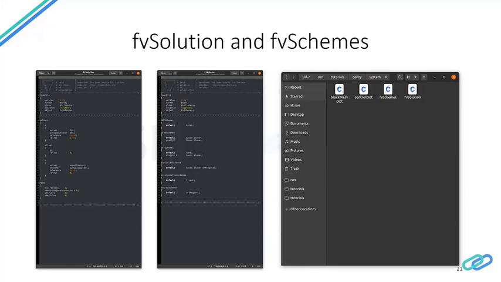OpenFOAM has a vast number of examples, test problems, which you can go through and really understand which particular field or area of CFD requires these solvers for each of the schemes. These are all situated in the system folder of your running directory, namely the blockMesh control dict, fvSchemes, and fvSolution.